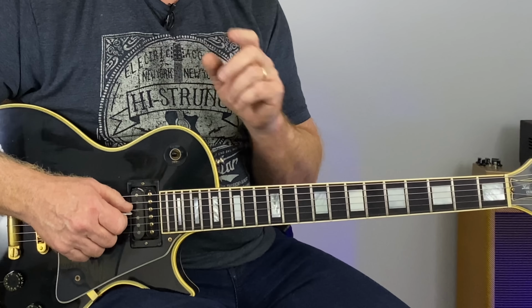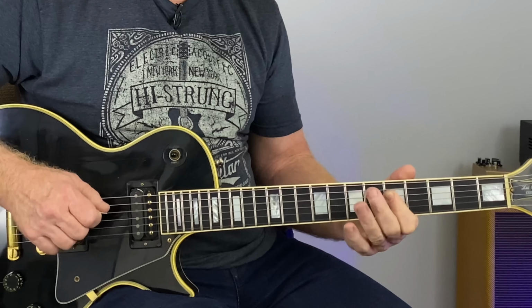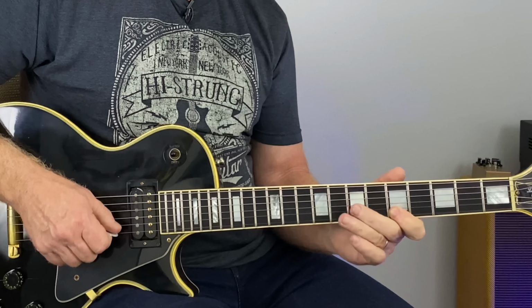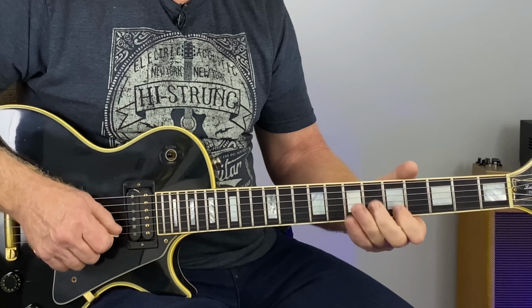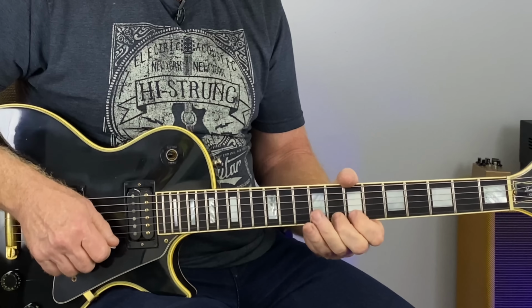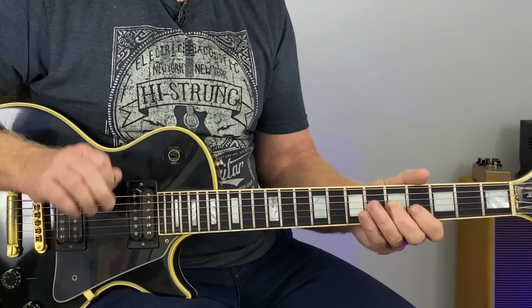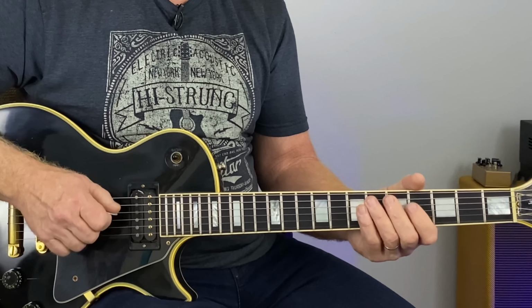So we have that C chord shape. A minor. F. G. Do it that simple if you're not used to doing this, but you can really take off with that.